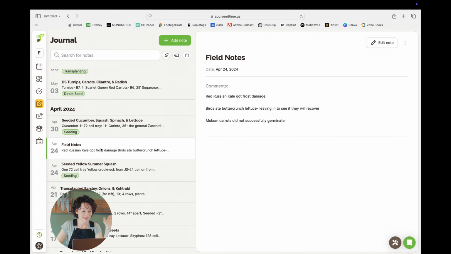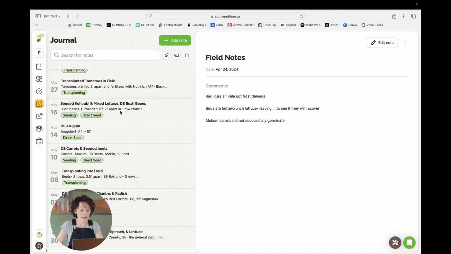For instance, last year I put field notes: my red Russian kale got frost damage. The birds ate the butter crunch lettuce. I need to remember that I need to cover these more early on in the season. And my Mokum carrots didn't successfully germinate. So those things just allow me to keep good records.